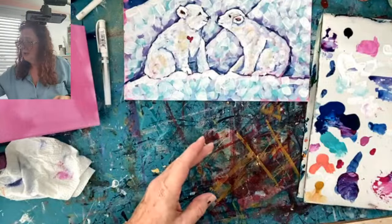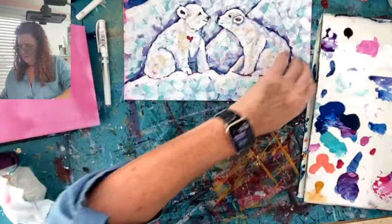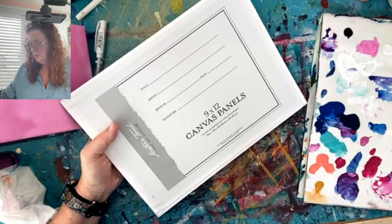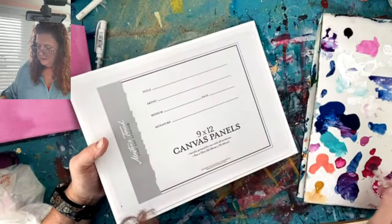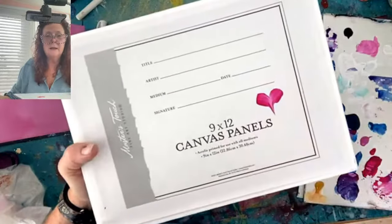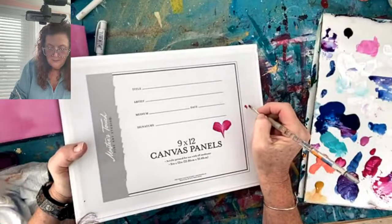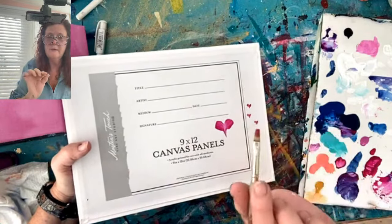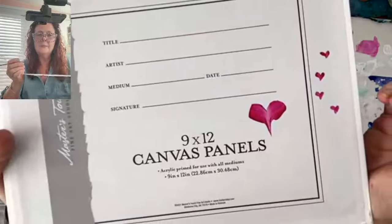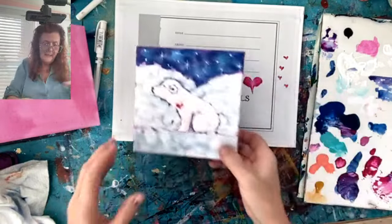Let me show you how I did that because it's so simple. Keep your paint a little loose — the paint's been sitting out even for this little 45 minutes and it thickens up. I want it to be able to flow nicely. So I load my brush with the pink and it's just press and pull, press and pull, and you get a nice little heart shape. I love it for patterns — you can make lots of little hearts. You can also do them with a detail brush. It's practice, and sometimes it's mindless practice, so it's fun — you can sit and practice the little brush strokes. It's a little Zen time for yourself.